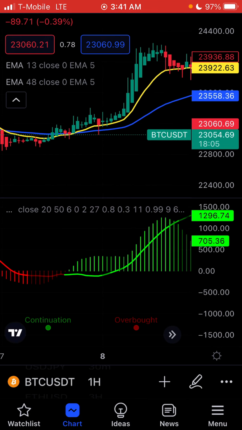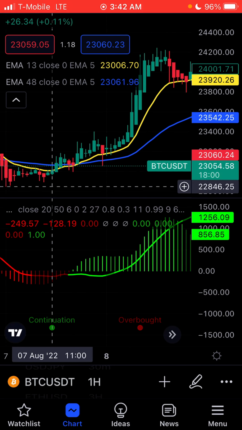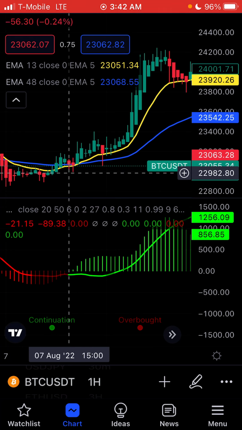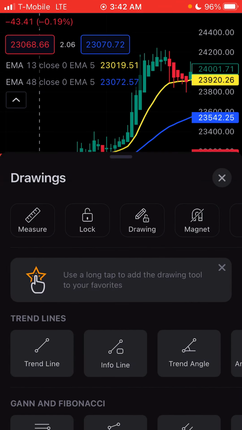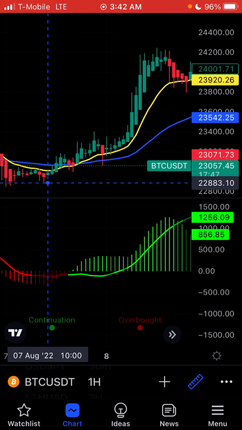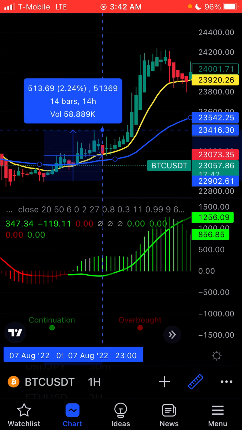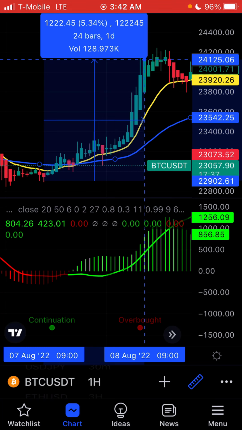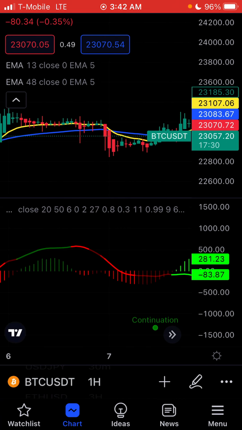So here's a situation where it did work. Okay, we see the dark red right here, and we see it thinning out, and then it starts getting green. So this is an example of how it would work. Can't do an option, but if you did get in right around here, let's say you bought some Bitcoin right here and waited out for maybe a day, or up here, that one day you made 5%. So it did work for that situation. Let's see if it works anymore. Let's look for another red.